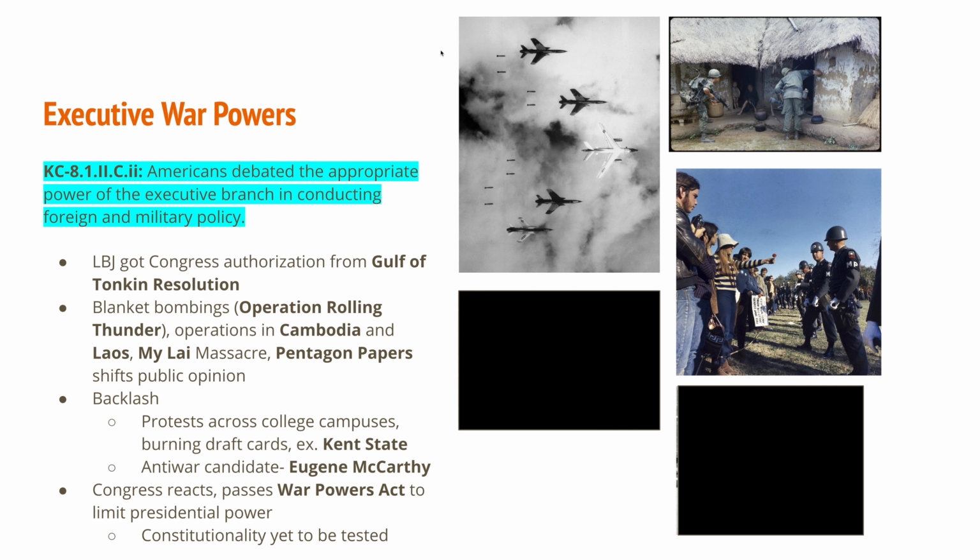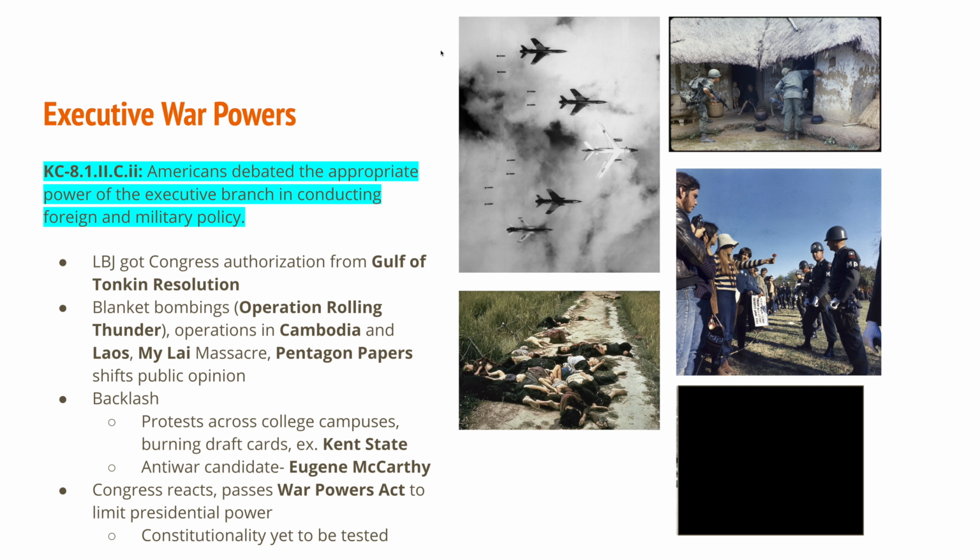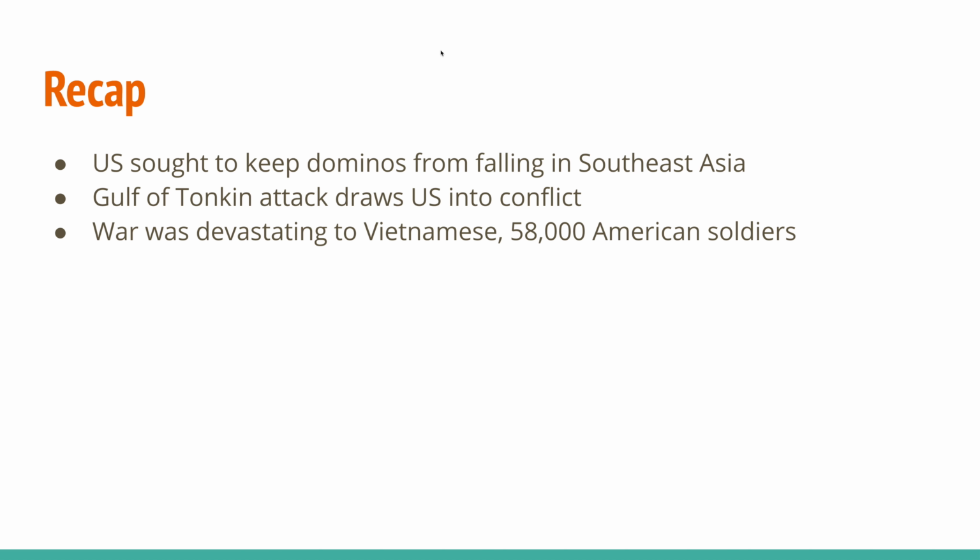Now, the two boxes that are blacked out, they are sensitive images. One is of the My Lai massacre, or victims from the My Lai massacre, and the other one is a student that was shot by the Ohio National Guard at Kent State. So if you are sensitive to these pictures, you can skip ahead, but I will show them here just very shortly. So there's victims of the My Lai massacre, and I guess the other one you won't get to see because now we're at the recap.